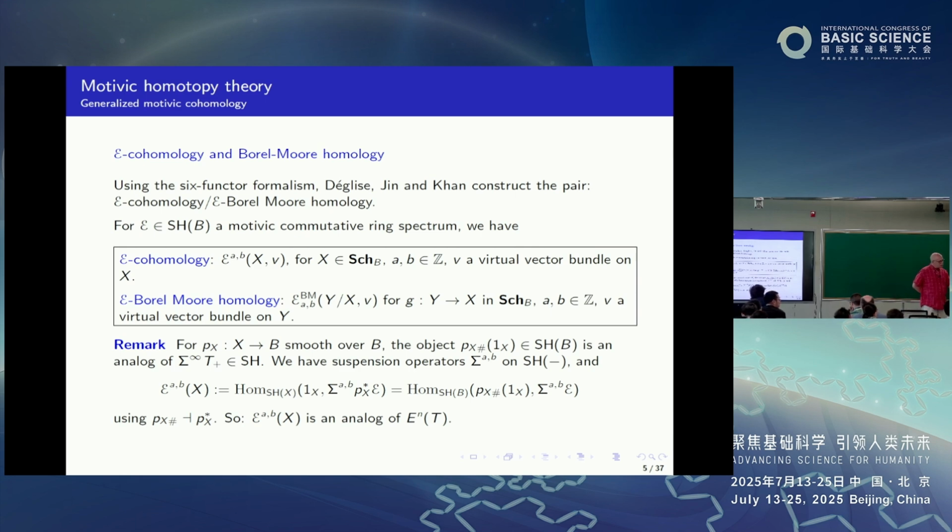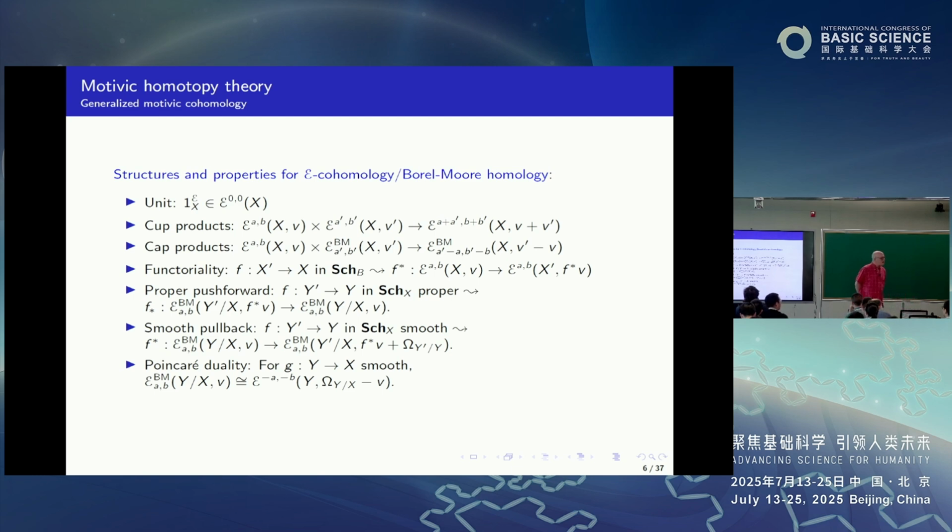And using the adjunction, you can put the upper star on the left as the lower sharp. That's the left map if X is smooth. In some sense, this means you think of this px lower sharp of the unit on X as like the motive of X for a smooth X, if you're familiar with motives. It's really the object in the category for B that represents the smooth B scheme X. So that's our analog of cohomology.